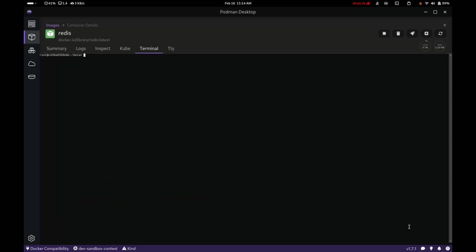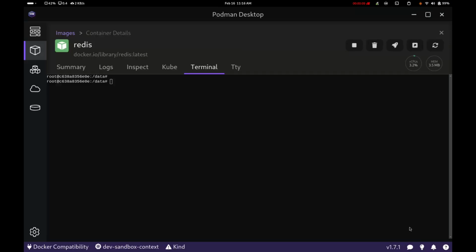And of course, we have a terminal available here as well. This is essentially SSHing into the running container and interacting with it. So let's show you an example of interacting with the Redis container. I'm in the terminal session here. Essentially, again, we've logged in via SSH to this running container.